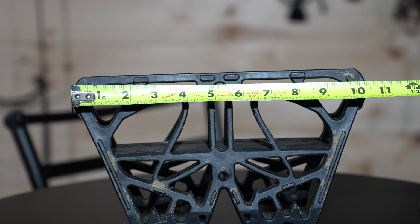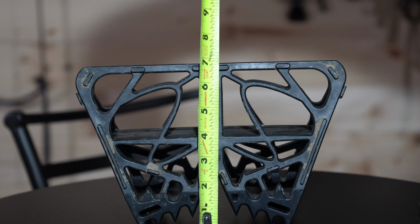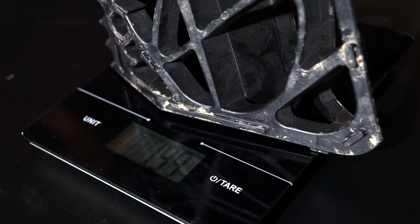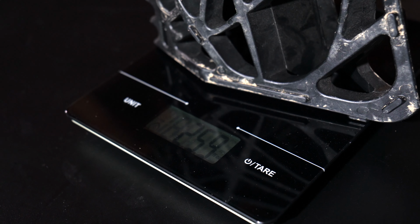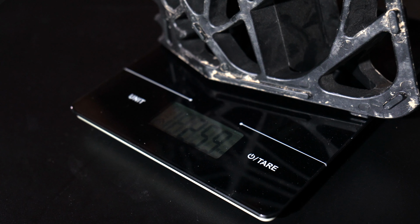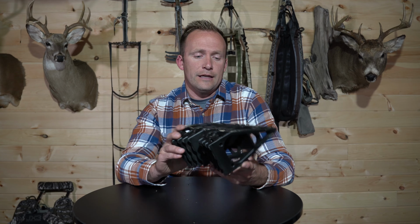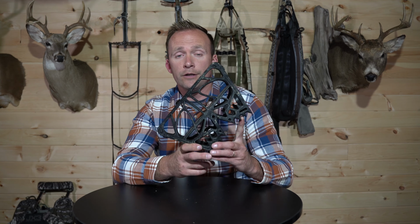The Pursuit platform comes in at $150, which also includes a cam buckle strap, which is your attachment method to the tree. The widest point of the platform from tip to tip is 10.5 inches or 10 3/8 inches wide. It is 7 inches deep all the way throughout the entire platform. The platform itself on my scale is coming in at 19.9 ounces. When you throw in the cam buckle strap, I believe you're right at about 25.9 ounces. This is the lightest platform on the market to my knowledge, and for all of the ultralight run and gun people, this is definitely a platform that you would want to take a peek at.